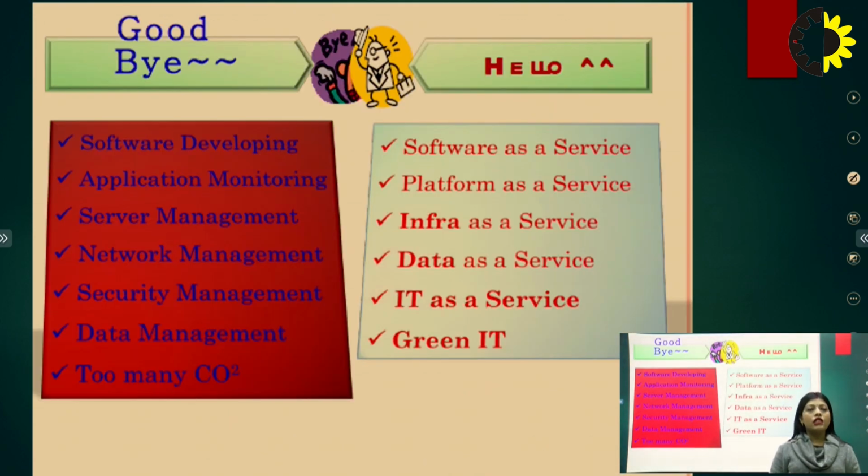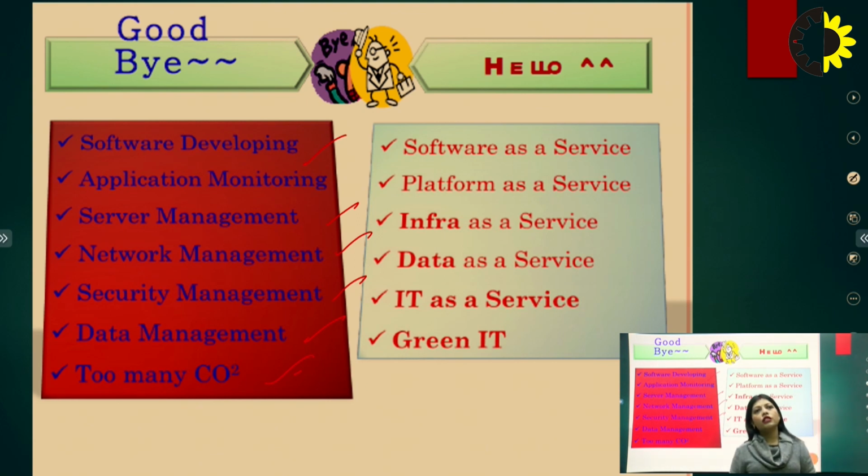This is the difference between virtualization and non-virtualization. Before virtualization, we have software development, application monitoring, server management, network management, security management, data management, and too many COs.